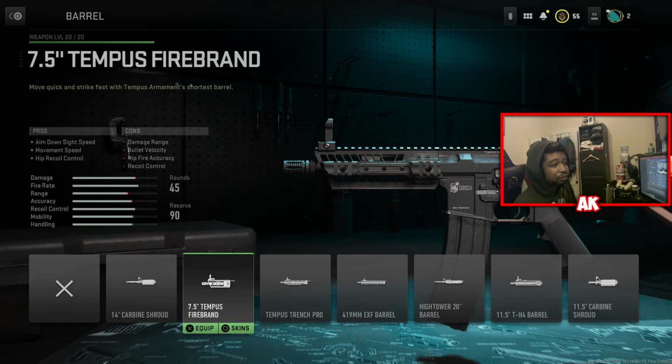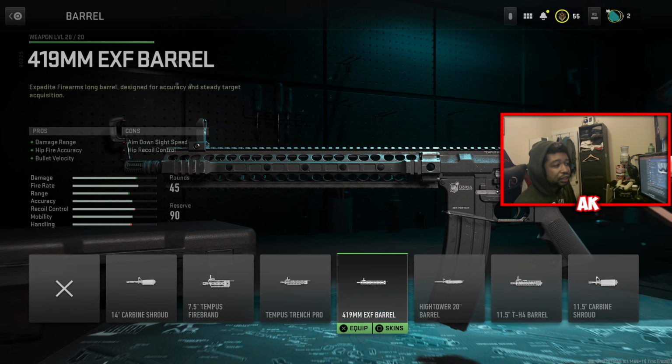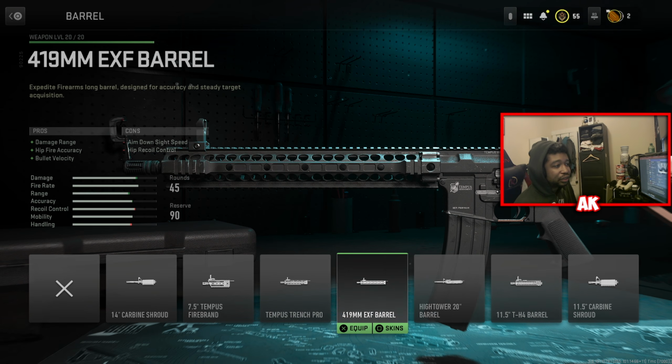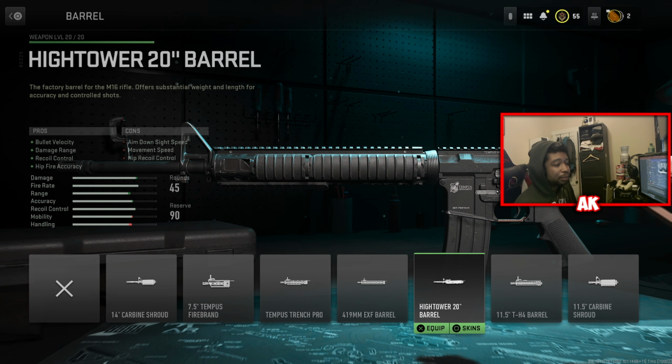Now for your barrel, you definitely want to make sure that you are speccing into range as well. Definitely want to make sure that you're speccing into this because you will run into a lot of issues with this one. My recommendation, let's say for the M4, you'll probably want to use the Hightower barrel.